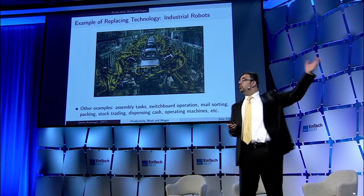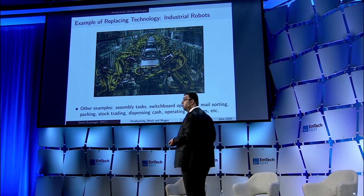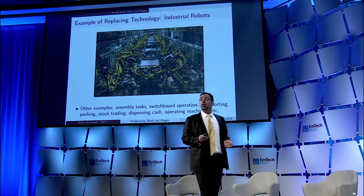Many of the important technologies — AI included, automated self-driverless cars included — are examples of this type of replacing machines. Perhaps one of the most remarkable ones are the industrial robots. Here is a Hyundai factory, and the thing that's absent here are line workers. They've all been replaced because all of the tasks that involved welding, painting, connecting, and assembling are now being done by these automated multipurpose reprogrammable machines.